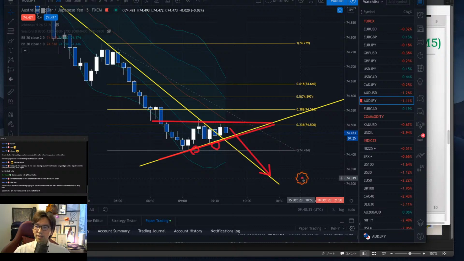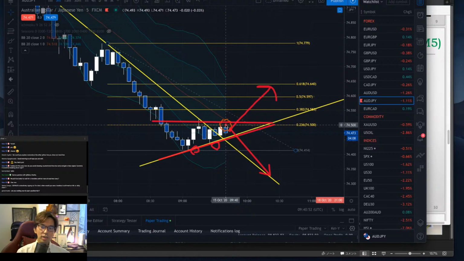So we'll see if it happens. And this is where you have to be patient. I would never jump into the market this way. I don't expect the market to go down in this kind of case. It might go up for now. So I just wait, because there is no clear breakout yet.